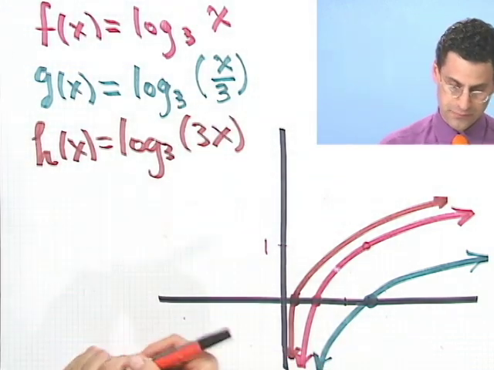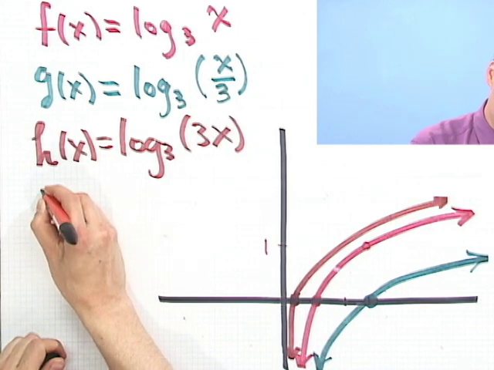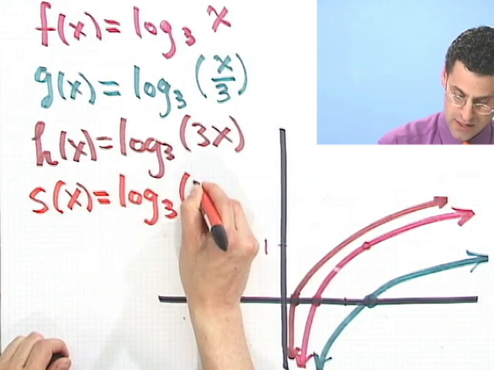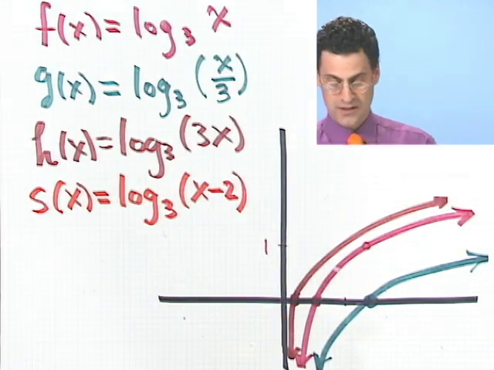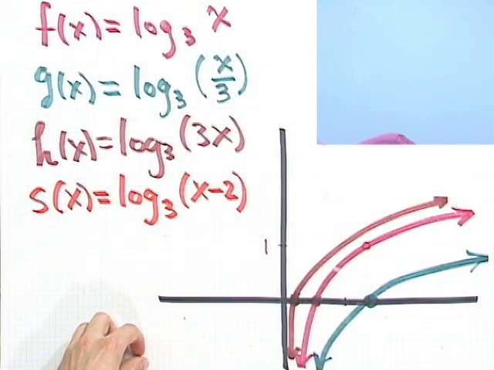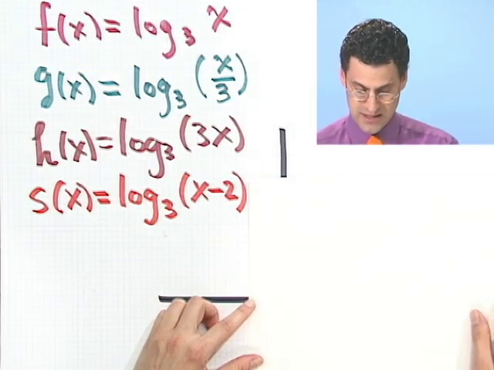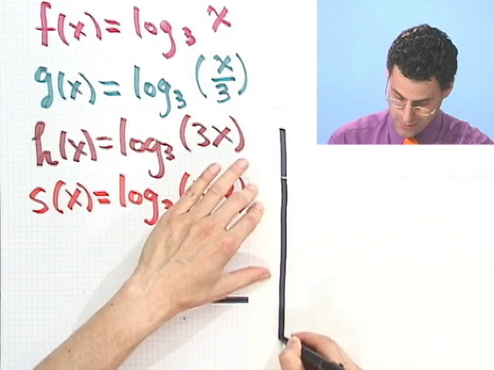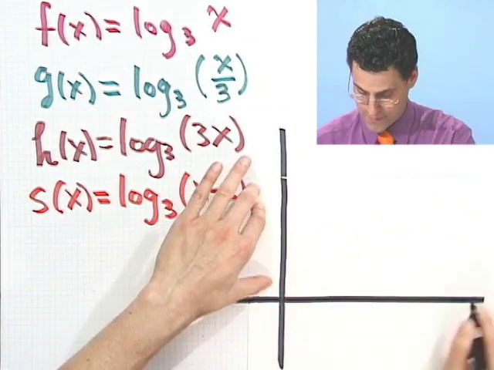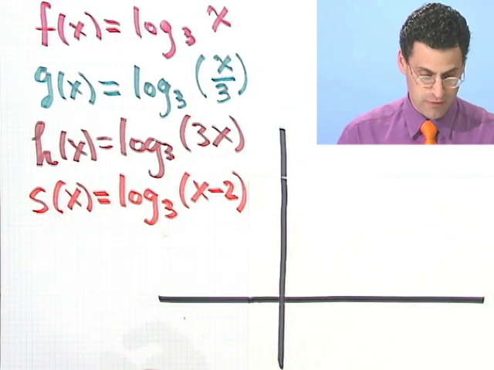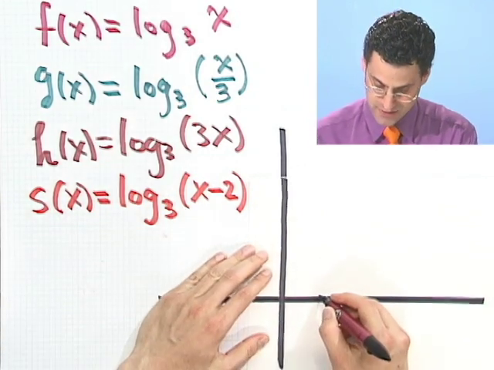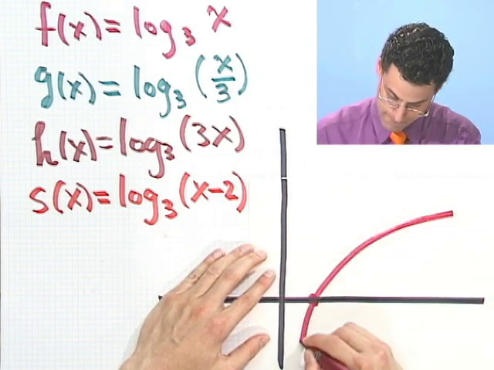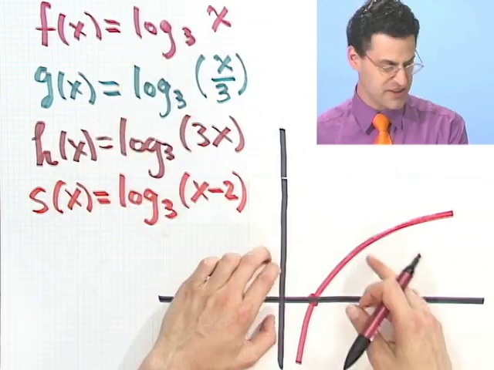Now let's really stir things up a little bit and take a look at this one. How about I call this s for stir things up. S(x), that will equal log base 3 of x minus 2. Now what's that going to look like? Let me show you that on a different set of axes, just not to get everything messed up with what we previously had. So let me just draw these in. And I'm also going to put in the very first one, because I just want to remind you, compare everything to the standard thing. So this is going to be at 1, and it looks like this.